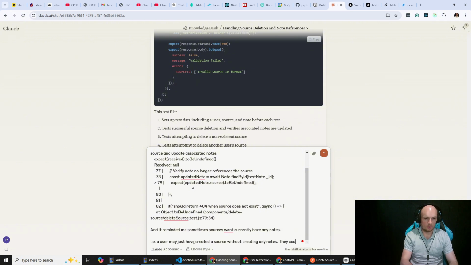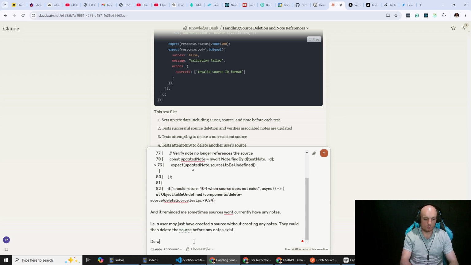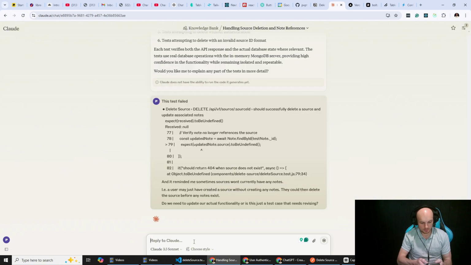They could then delete the source before any notes exist. Do we need to update our actual functionality, or is this just a test case that needs revising? I think we're going to need to update some of the functionality, but let's see.